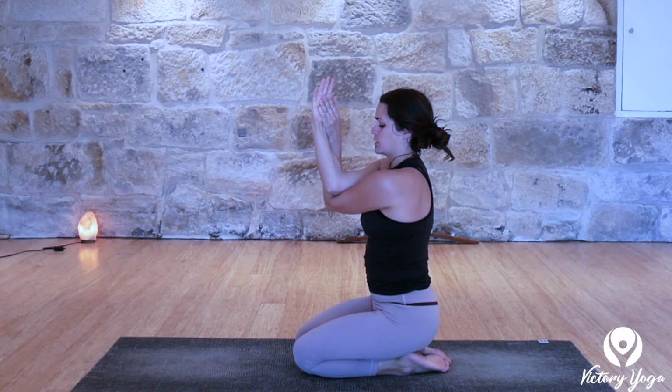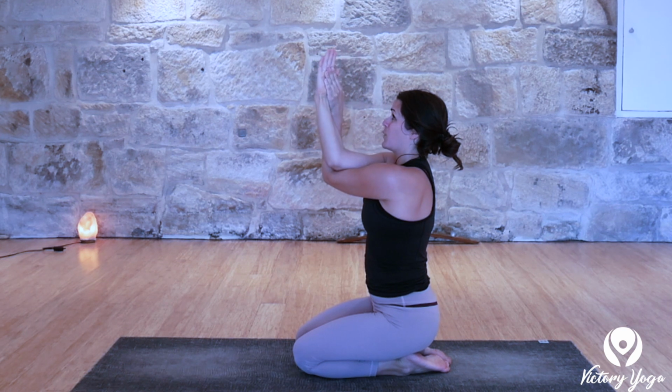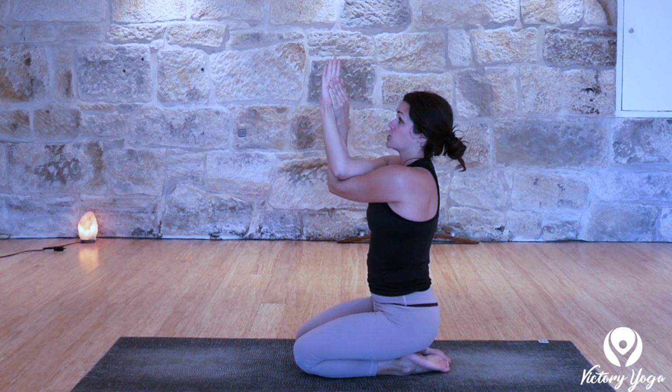You might want to start bringing the elbows a bit higher towards the sky and maybe bring the hands away from your forehead, and that will deepen the stretch in the back of your shoulder blades, your shoulders, and maybe your arms. Now if you cannot have the palms facing each other, that's fine. We just want to have the arms interlock.